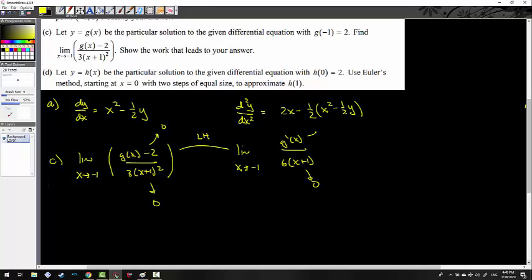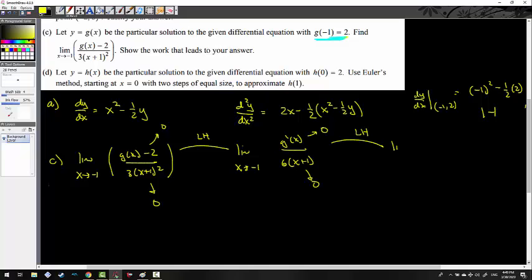Well, what happens to g prime of x if x goes to negative 1? Well, if I plug a negative 1 into here, let's find out what dy over dx is at negative 1 comma 2. Right? And again, where did this 2 come from? It came from this piece of information right here. That's what told me to plug that stuff in. So take a minute if you want to. You can pause and find out on your own. But I'm hoping that it's 0. Negative 1 squared minus 1/2 times 2. 1 minus 1, it absolutely goes to 0. So I think we might need to L'Hopital one more time.